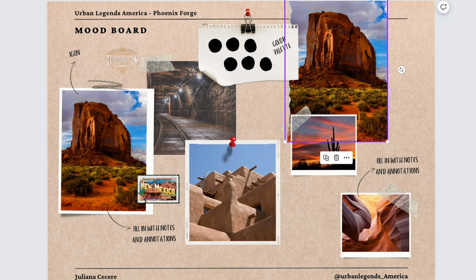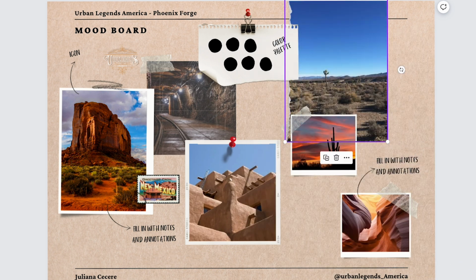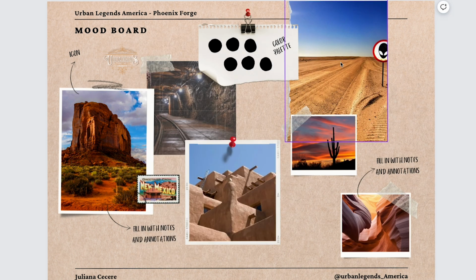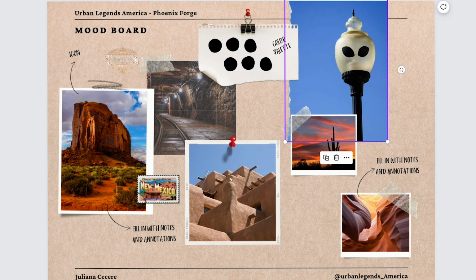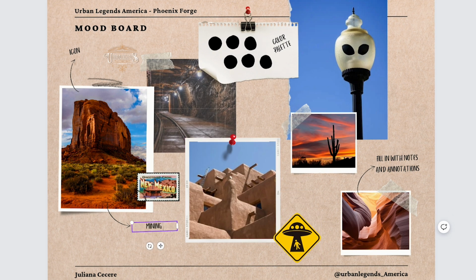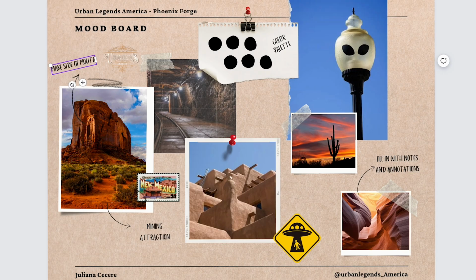But as far as the process goes, I scroll through my Pinterest boards and also use what Canva has and just search until I find pictures and textures that fit the vibe and the vision that I have. I also wanted to make this into a presentable piece of its own, so placement is definitely being considered, and you see that I play around with that a lot. So now that you have an idea of what a mood board is and what I'm going to be doing, let's get into what brand identity is.